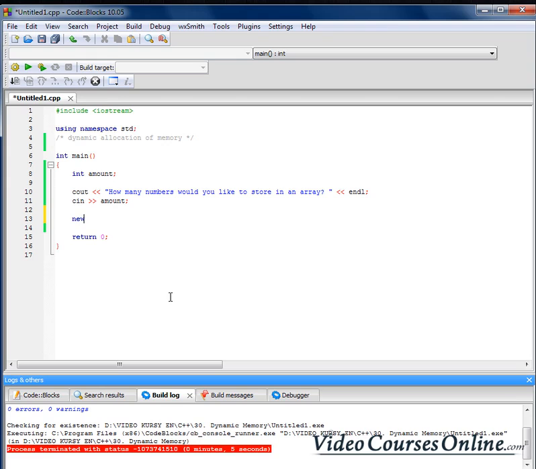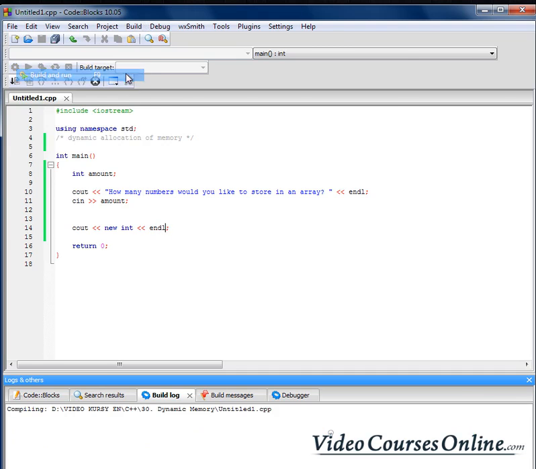And after it, we also need to tell our PC how many bytes of memory we need. We can say, for example, I want 4 bytes of memory, or I want 8 bytes of memory, right? Right now I'm saying, I need 4 bytes of memory. Let's see if it is really an address. Let's send it to the output.